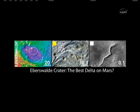Let me give you a couple of examples of the details of what we might go to look at with the next graphic. So for Eberswalde crater, as I mentioned, the best delta on Mars, you can see on the left here, and all the scale bars that you see here are in kilometers, the crater is represented, the colors represent low is blue and purple, high is yellow and red. The landing ellipse is shown there on the left, and the yellow box that you see represents a potential science target outside of the ellipse. The white box represents one within the ellipse. So all 4 sites represent a variety of high-value science targets within and around the ellipse.